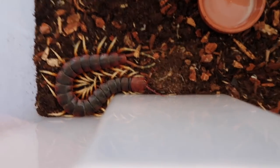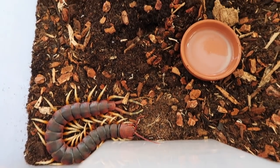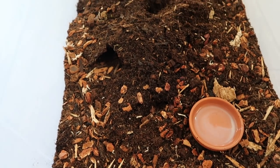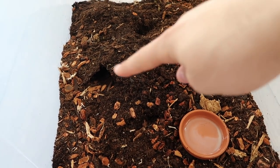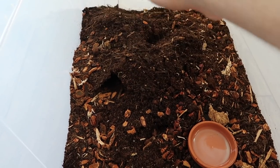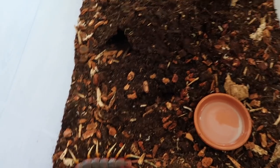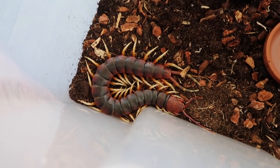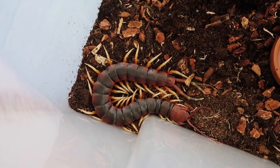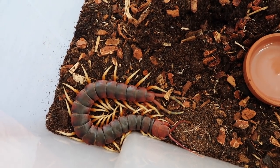All right, so here's the second animal. It's actually a lot larger than the first one. And as you can see, she, I believe, has made a large burrow kind of area with her piece of wood and threw a lot of soil over top of it. So it's kind of a neat little area she has that she hides away in. But what I notice is every time they're hungry, they always come out into the open. So first thing we'll do is let's try and measure her.